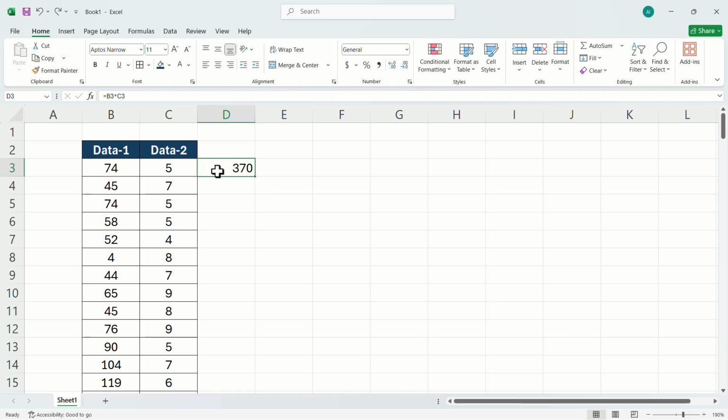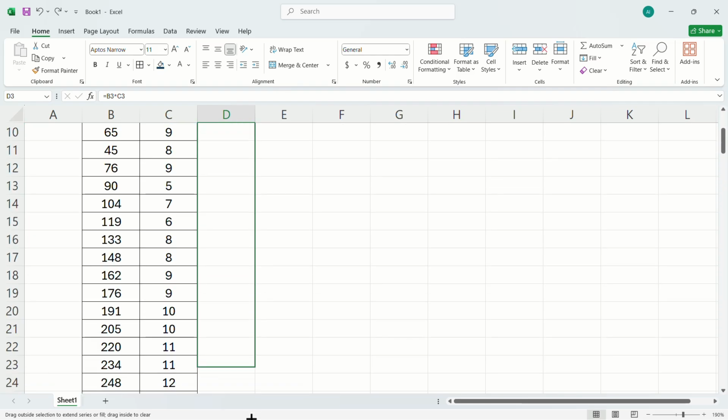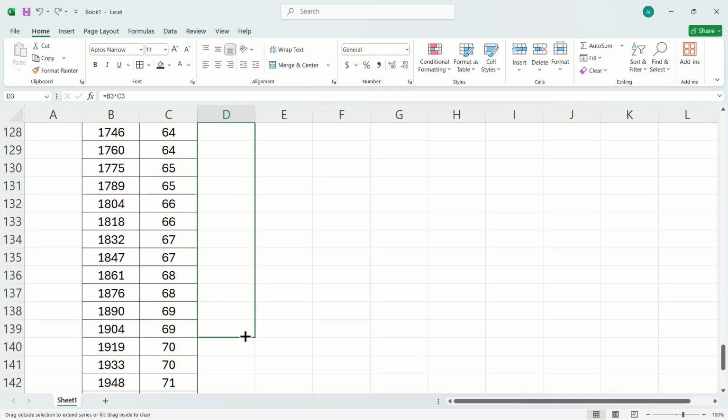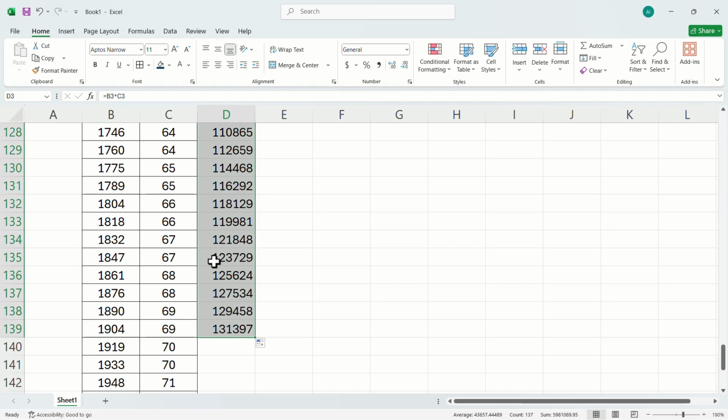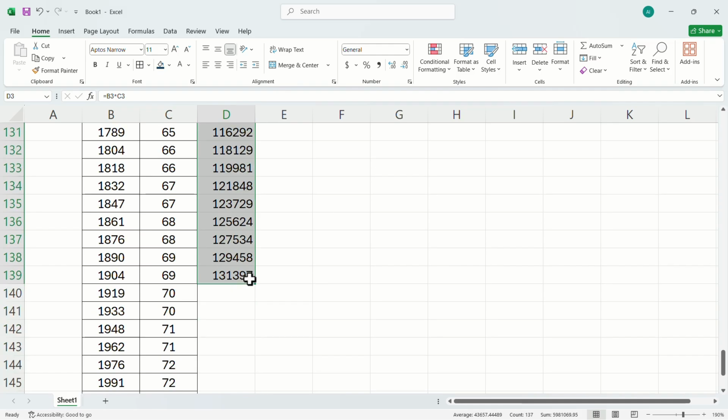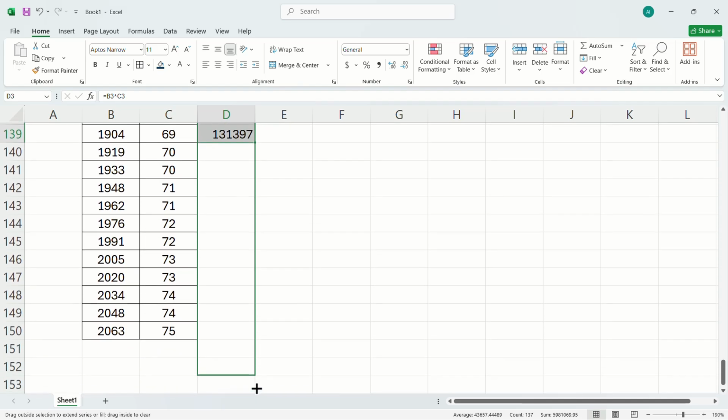Now, this can work if we have very few calculations to do, but if we have a lot of numbers, then it will take a lot of time. Nowadays, what most people do is the first calculation normally, then drag that cell formula down. I agree that it is a time-saving option, but if you have a large number of cells such as mine, then the work can be a bit tiring. In this document, I have 150 cells to calculate. Dragging all of them can be a bit hazardous.